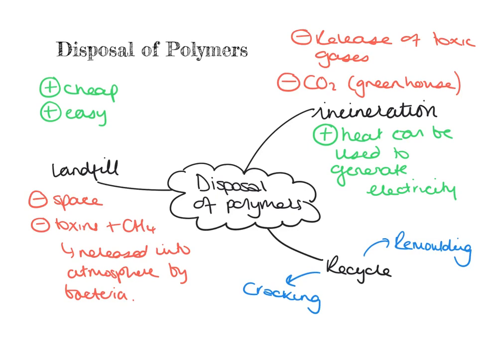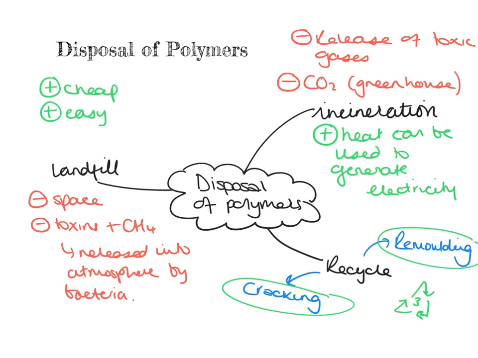So that's why you have those little triangle recycle symbols, you've probably seen them. They usually have a number inside that will refer to a different type of plastic so that they can be easily sorted. Once they're sorted, you can decide whether they're going to be cracked and processed and turned into new things, turned into different chemicals, or whether they're just going to be melted and remoulded into a new product.